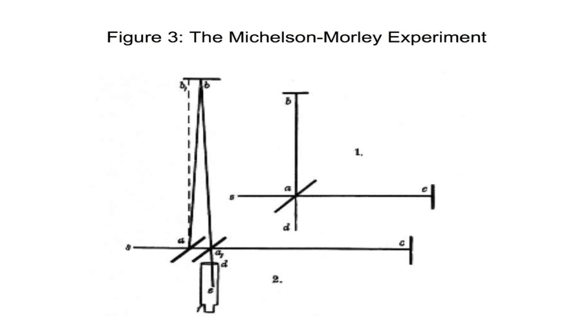Okay? But it was still necessary to explain the aberration. Because if you don't have the headwind, you can't have the aberration. And that led Fitzgerald and then Lorentz to propose that all things contracted in the direction of their motion, and that led on to Einstein formulating his special theory of relativity on the basis that the ether couldn't be detected.